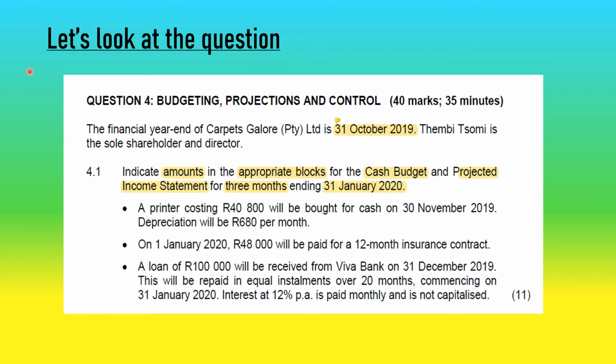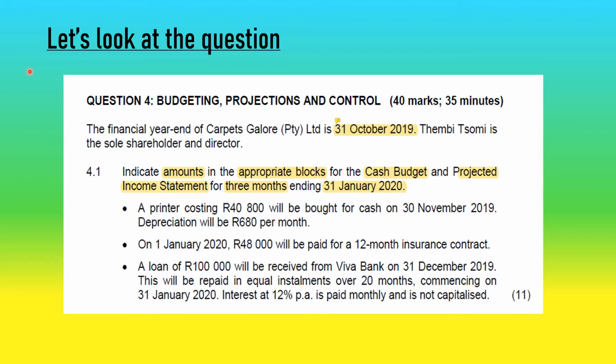So what is a budget? Budgets are future cost and income that you are budgeting. It's a prediction of what you think you will earn and what you think you will expense. So write this down. It's a future prediction. It's a planning that you do. You're not 100% sure, but you do have a good idea of the kind of expenses you will incur.